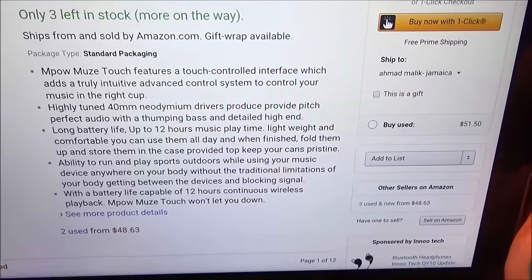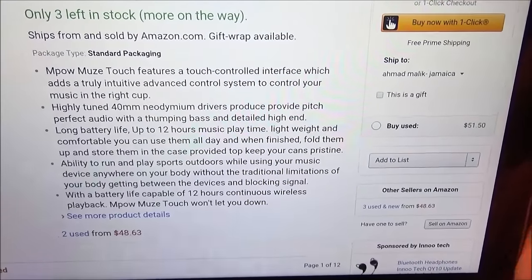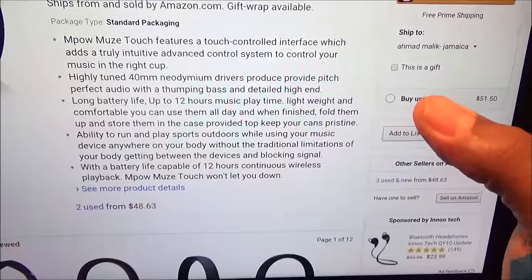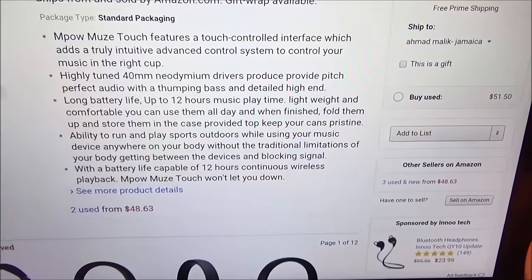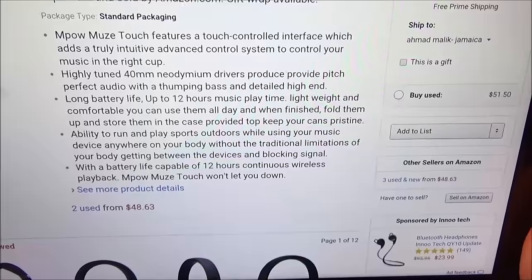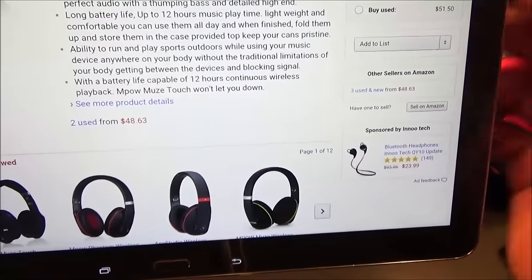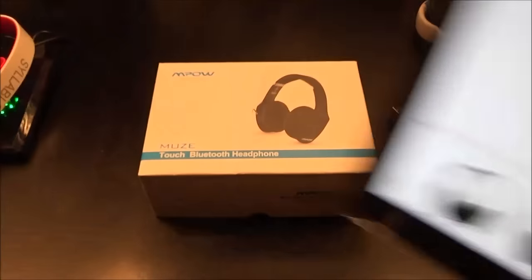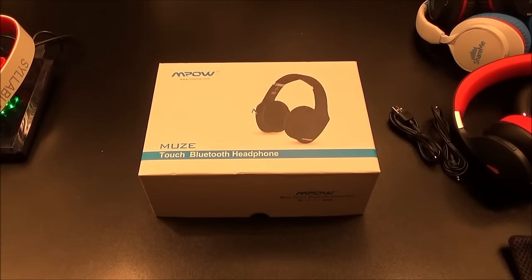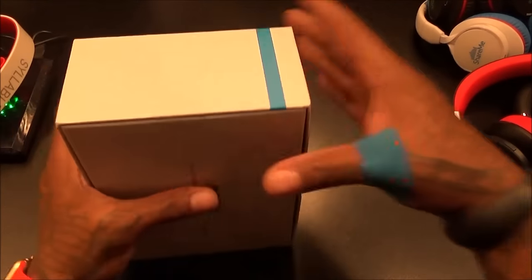Alright, these are highly tuned, long battery life, up to 12 hours music playtime, lightweight and foldable. Okay, I like that. You can use these to play sports, run, do any outdoor activities, Netflix and chill activities, basically everything. Alright, 12 hours of continuous wireless playback. That's the most important part. Okay, M-Pal Muse. Let's check these ones out.